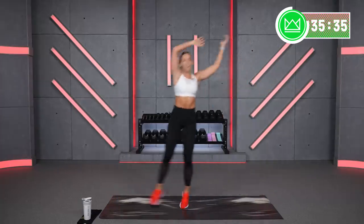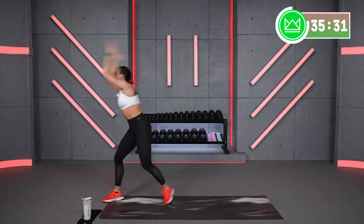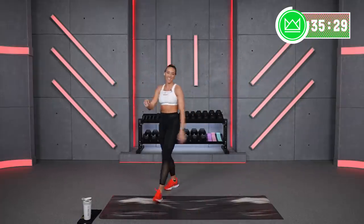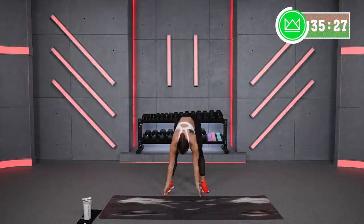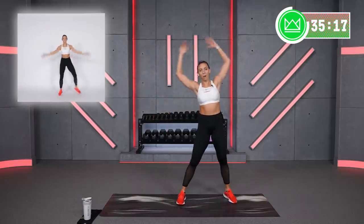Six, five, three, two, one, rest. Good. And then we go into our defense, not letting that inbounder get the ball to their teammates, okay? So we're trying to block it. They can't see anyone, right? Hands up, you can step it out or hop. Two, one, let's go. Make yourself big.